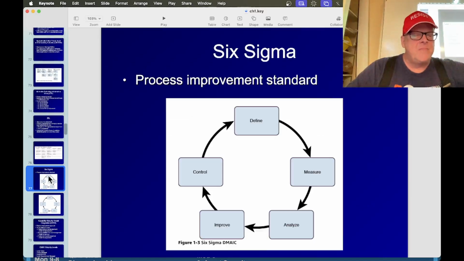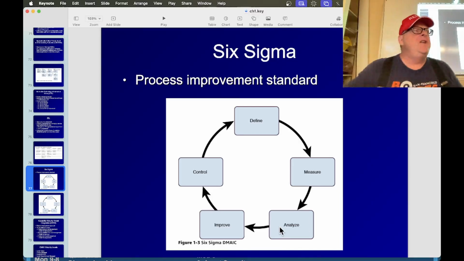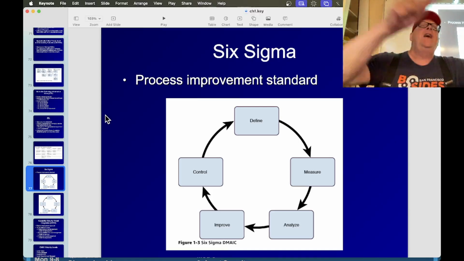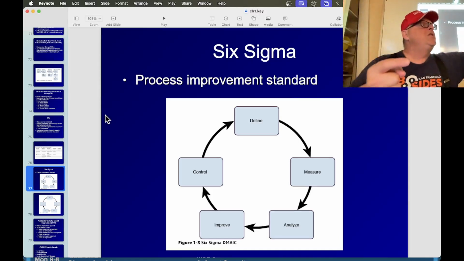Anyway, then there's the Six Sigma. You hear a lot about this one. And so there's a loop here. There's a lot of these loop things. This is the kind of thing where you have to define what you're trying to accomplish. You measure to see if you have accomplished it. Then you analyze to see what's causing the discrepancy between those two things. Then you improve your processes, implement controls to have the improved process, and you just keep going around this loop, continuously improving. All security programs have to have this cyclical pattern because the world is constantly changing.